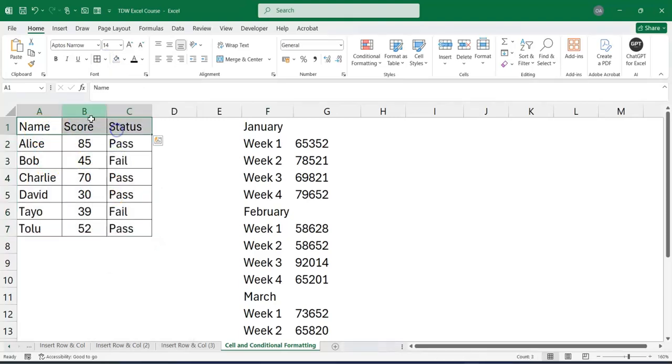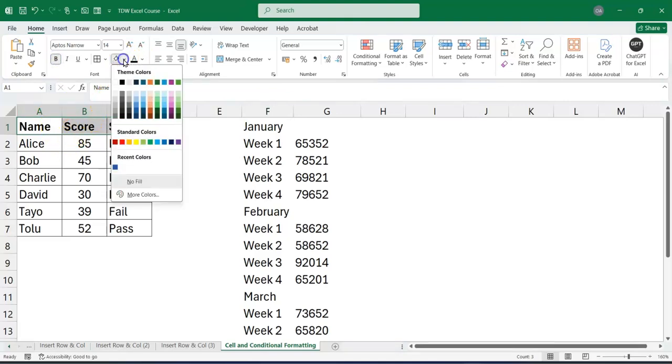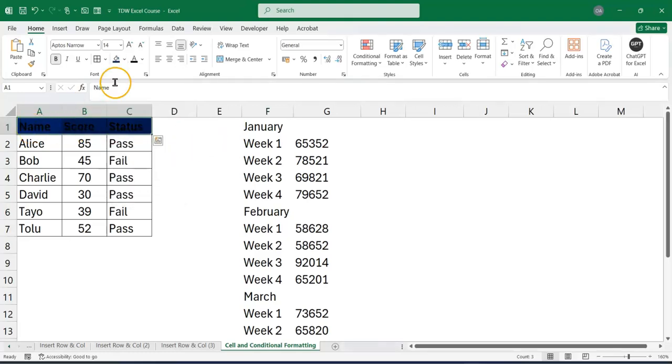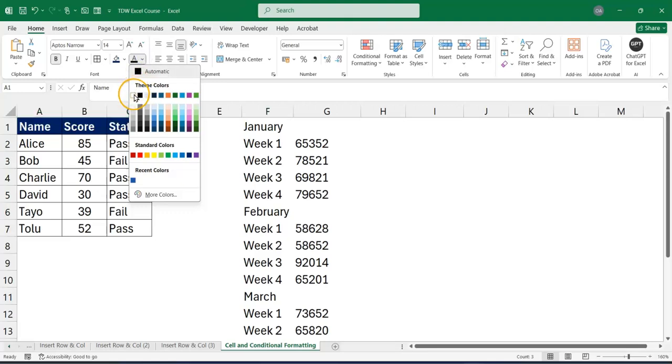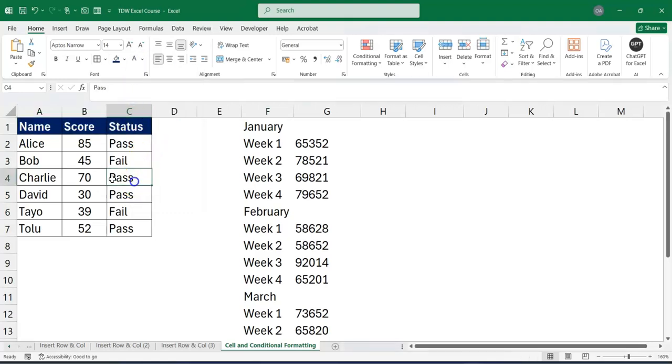This header you want to bold, and then you want to give it a background color. When you click here under the theme color, you can choose any background color you want. So let me just give it this, and then we change the text color, and as you can see, that is much more attractive than what we had before.